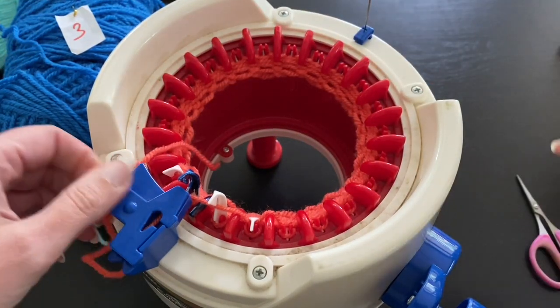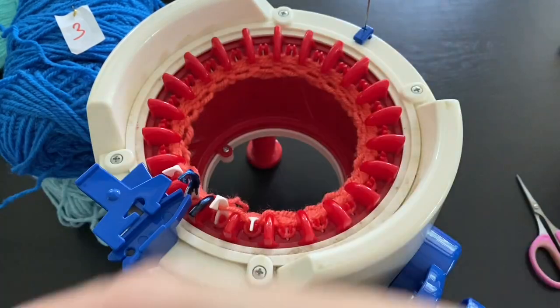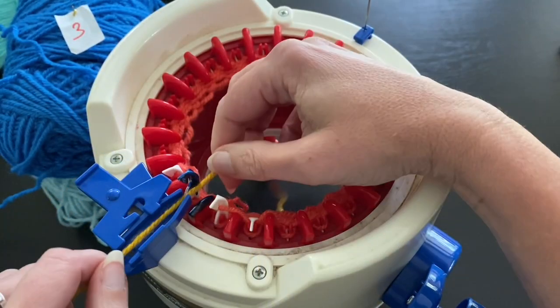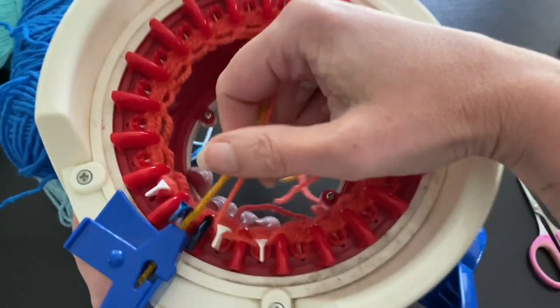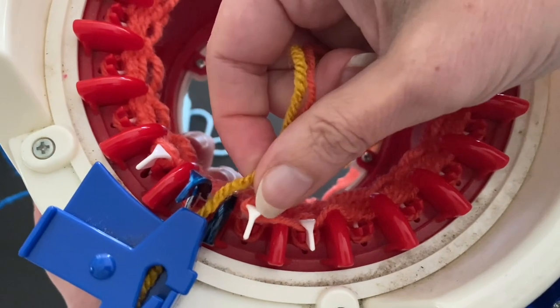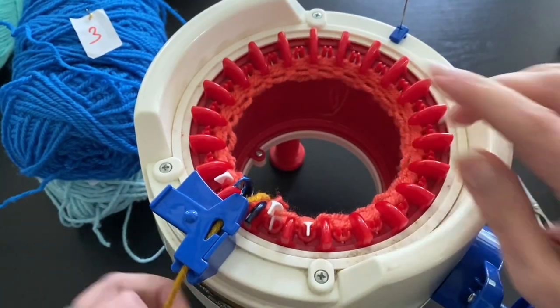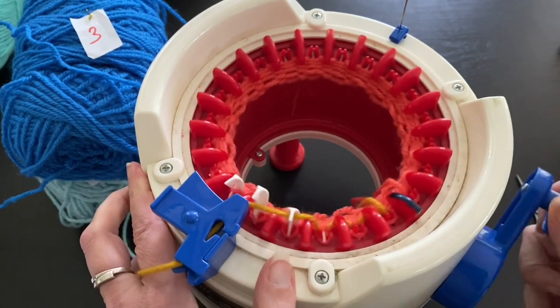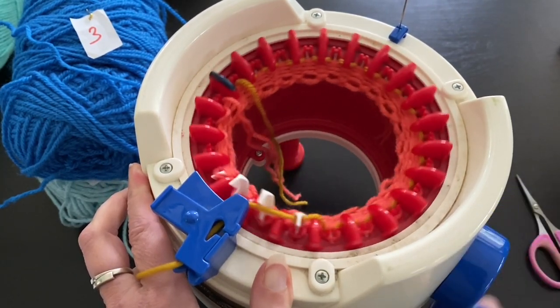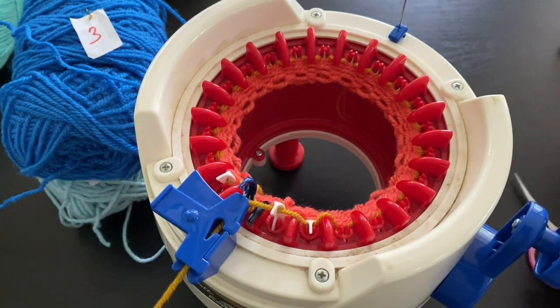I'm just cutting my yarn, putting it to the inside between the last and the first needle. And then I take another piece of scrap yarn and put it into my feeder, also between the last and the first needle. Make sure that the tails are long enough to reach the table. And knit 1 round, so every single needle has to pick the color once.